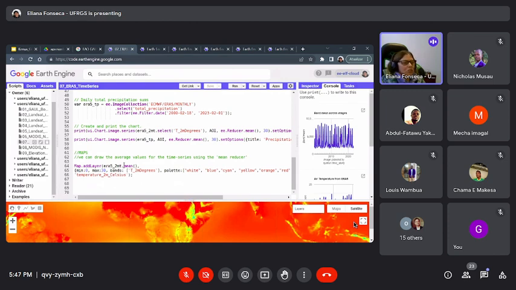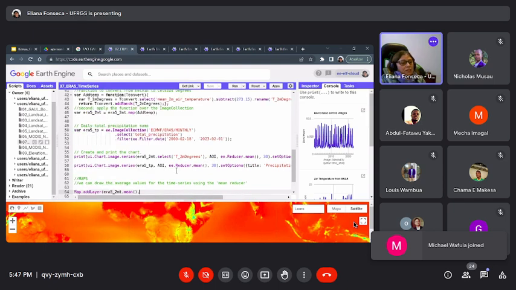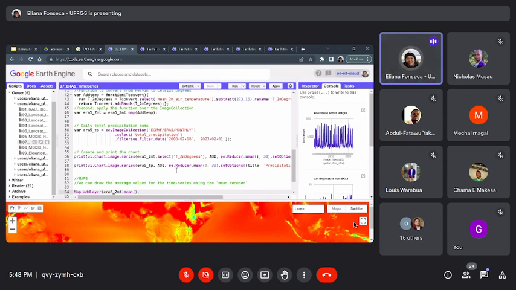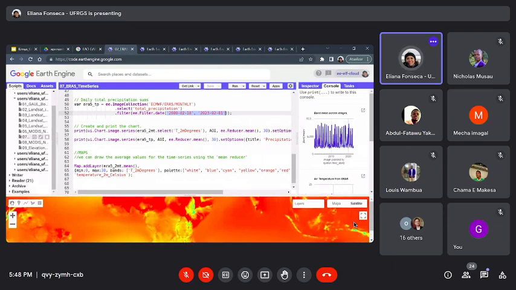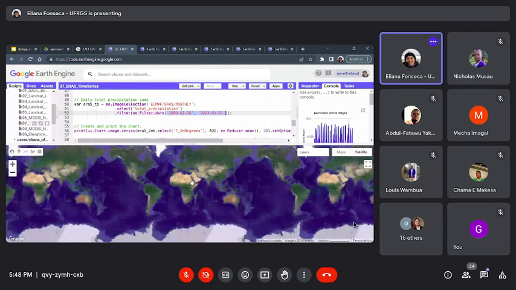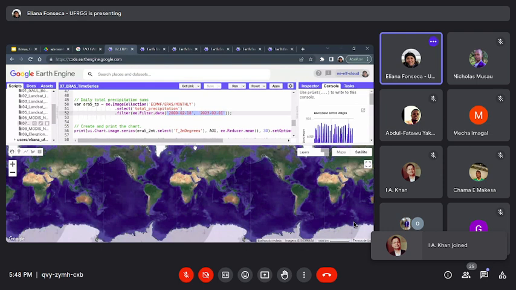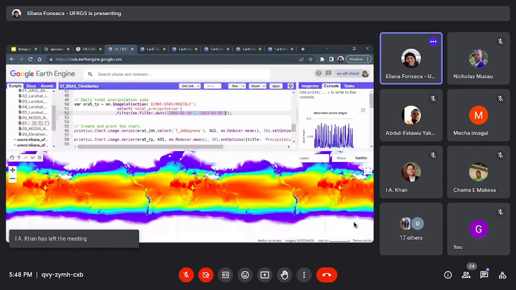But in this case, I put min as a reduction, or min reducer, and then the min value for the entire image collection is what we are seeing here, using a palette that I put here.